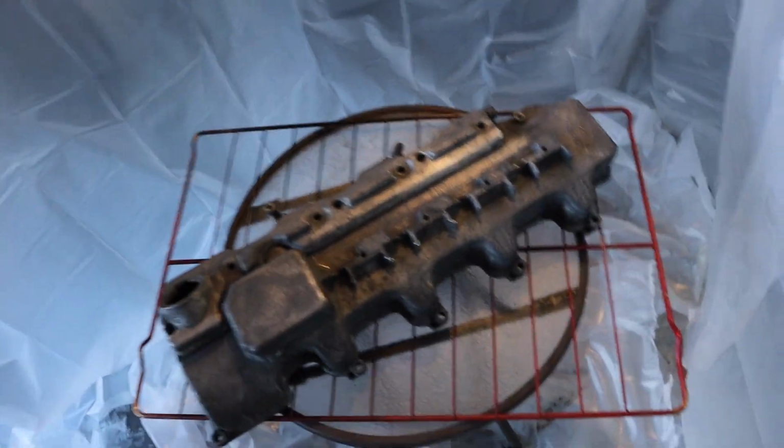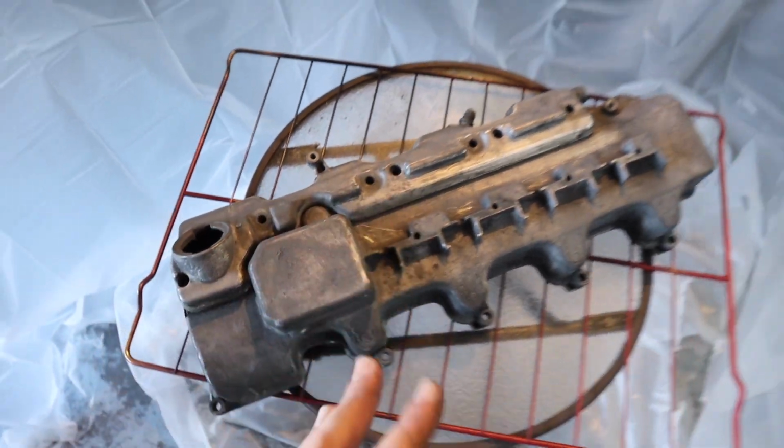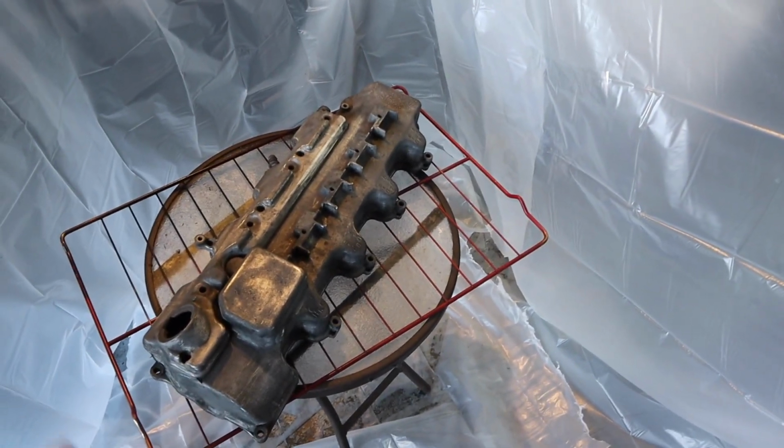So the plan is, it's going to be two-tone. It's going to be red all over here, and then black up here. So it'll pop a little bit. I think just all red will look a little bit too basic. So we're going to do it like that, and I think it'll come out really well.